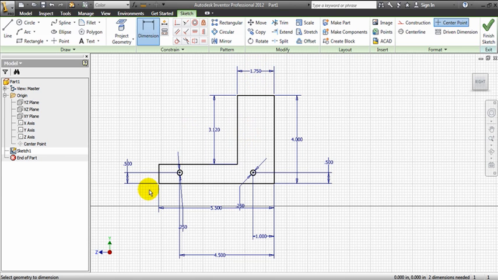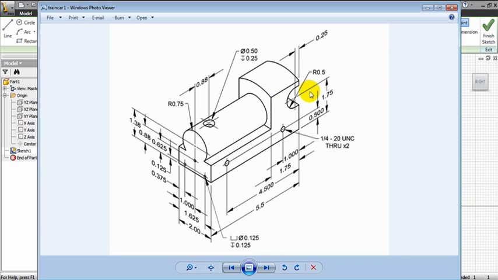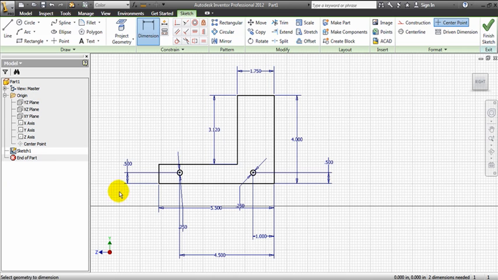So the last thing we got to do is add this little hole right here, and the hole from the center to the edge is 0.25 away, and the radius of the circle is 0.5. That means that the total diameter of the circle would be 1. So I'm going to make this 1 inch circle, and I'm going to make the center 0.25 from the back. So I'm going to grab my circle tool, and I'm just going to draw a circle.